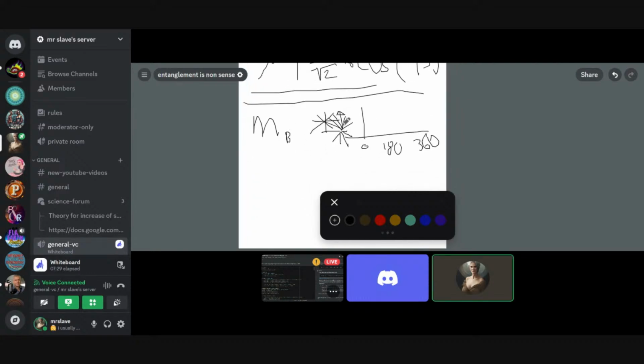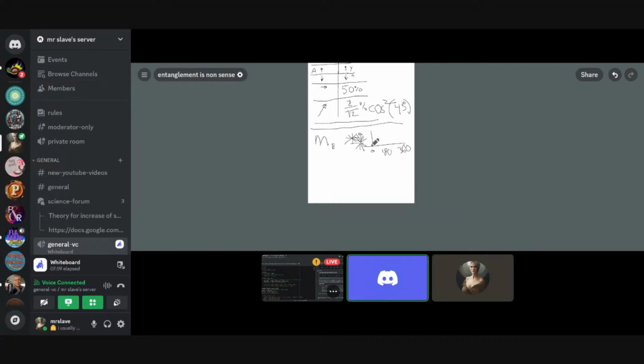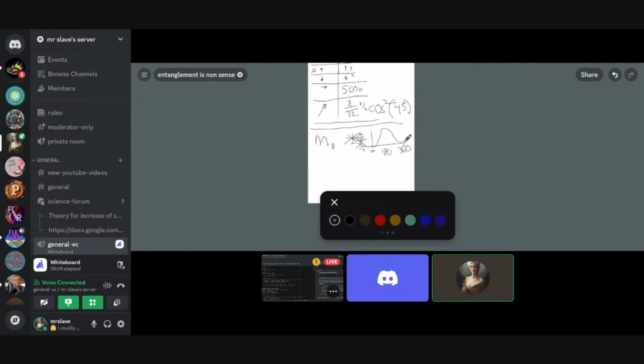Let's run the test. B pointing up, A is up. We're going to do this 100 times. Then we shift the angle a little bit to the left and continue the test. A, is it up? Yes. If it's up, test B at 1 degree. Let me just finish. The plot that we got is this.